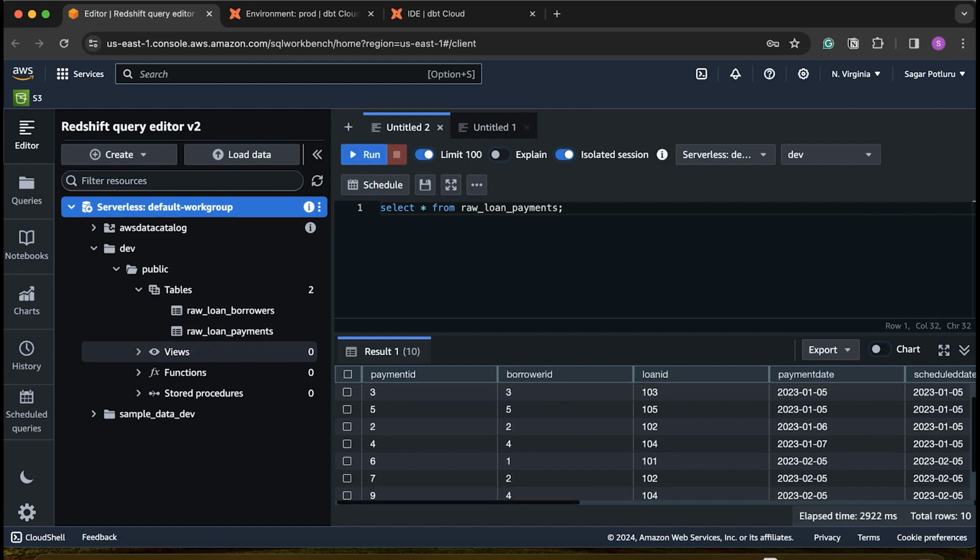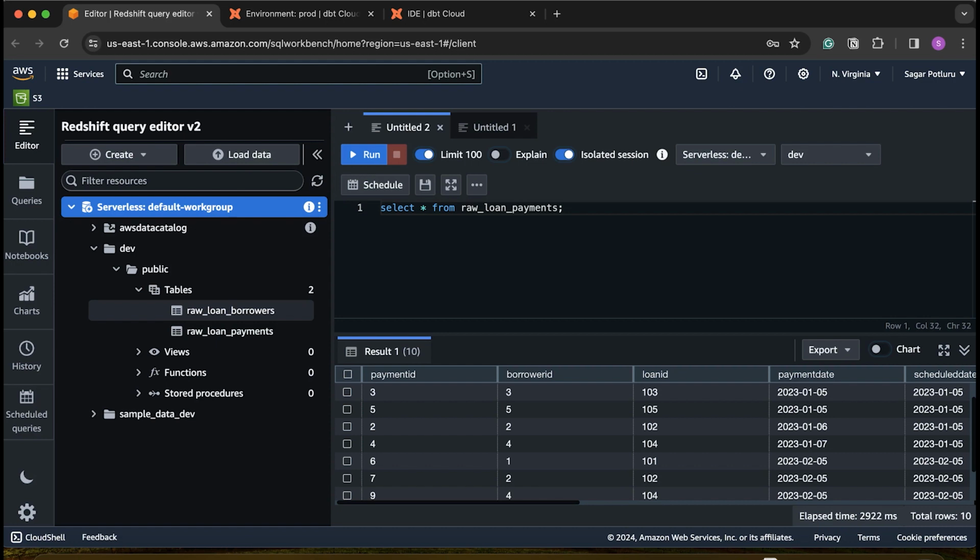To give a brief about what I'm doing with the data, let's say this is a fintech company or a financial service company that is into lending. For such companies, it is very common that one needs to store the borrowers, and every month they collect the payment information. So let's say these are the two tables. The borrower table contains information about all the borrowers, and the payment table contains payment details of these borrowers paid on a monthly basis.